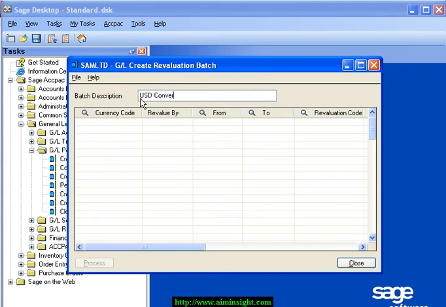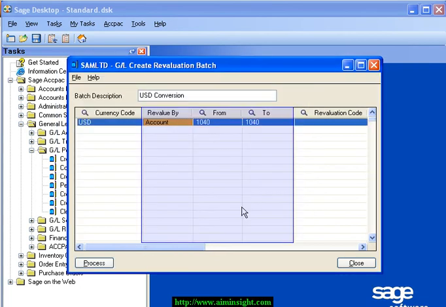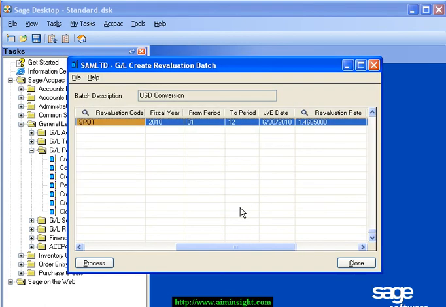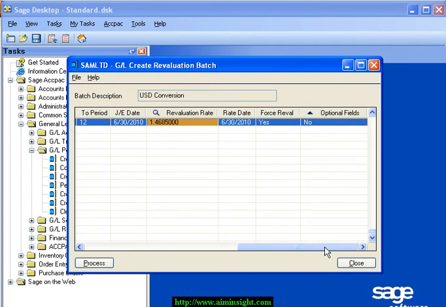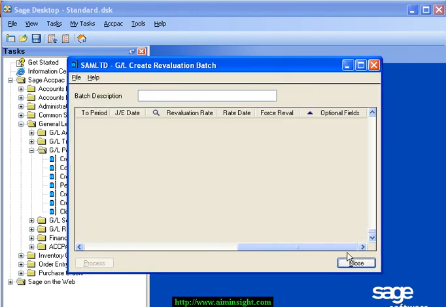From this window, you can enter a batch description. In the grid, you can select the source currencies that you are revaluing and enter an account or segment range to revalue. You then specify the revaluation code from GL Setup that will be used and verify the exchange rate that is being used. The exchange rate will use the journal entry date to find the appropriate rate from the currency exchange rate table in Common Services. You can always override the exchange rate used. When you are ready to perform the revaluation process, you can click the Process button. The system will generate all the necessary journal entries and create a batch that can be accessed from the batch list window. The batch will need to be posted.